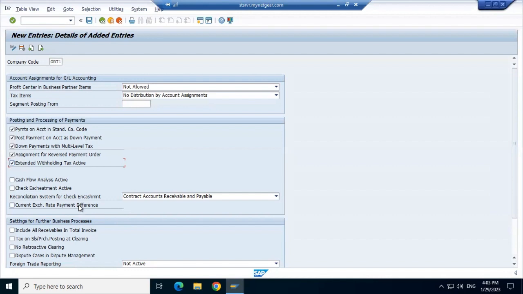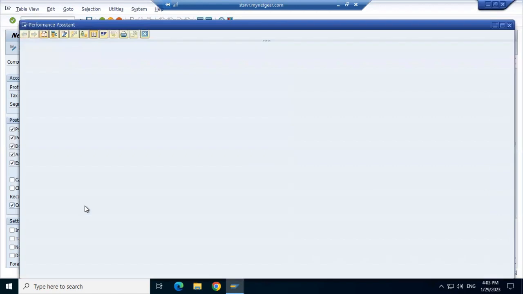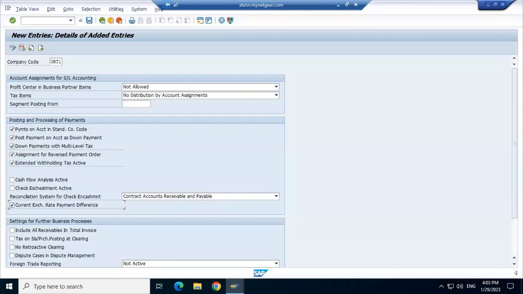Now, if you do the analysis, you can always press F1 to understand the details of that, like what current exchange rate payment difference means and where exactly it is linked. Here there is no explanation, but most of the time there will be explanations for each of these labels.